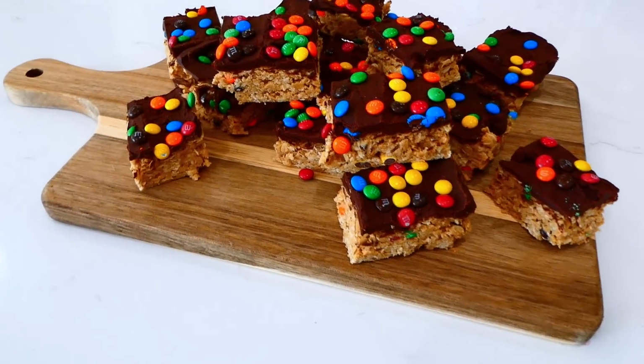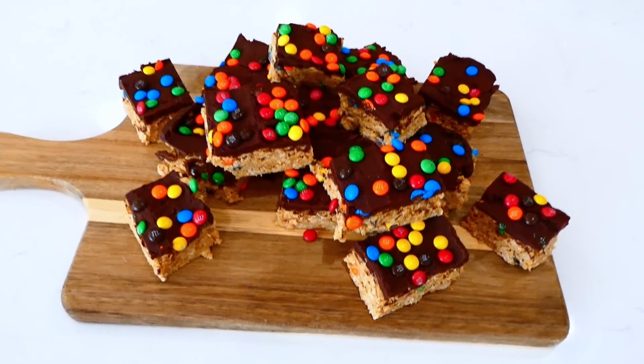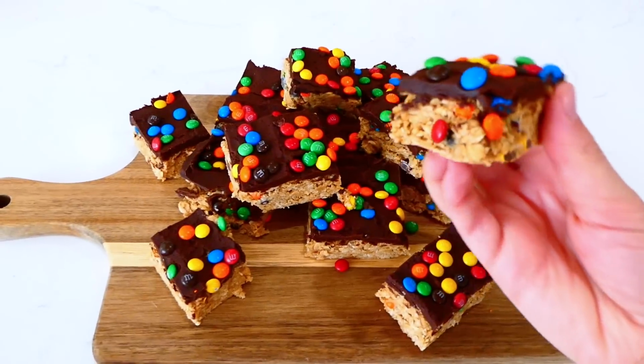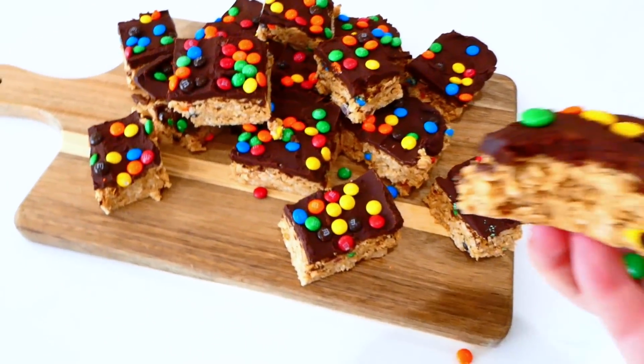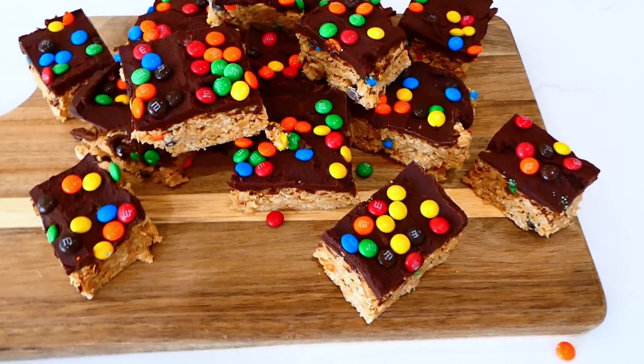Here's what the monster bars look like after I cut them up. These are the perfect no-bake dessert. The chocolate on the top hardens in the refrigerator, so it's kind of like a shell on top, and the oat mixture on the inside is just so perfect. I'm sure you will devour these just like we do.